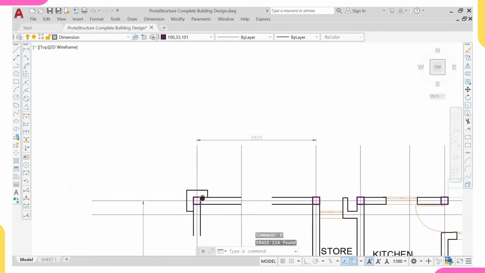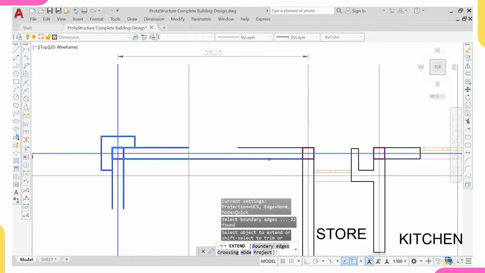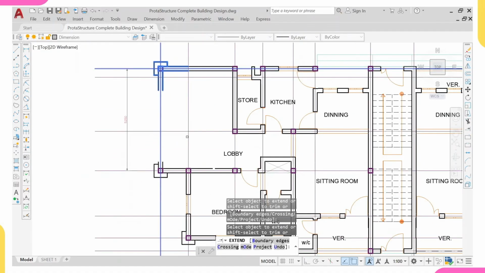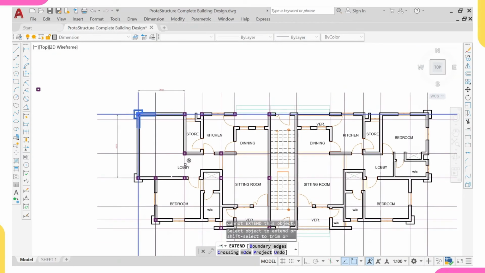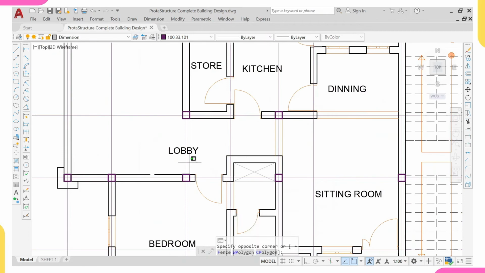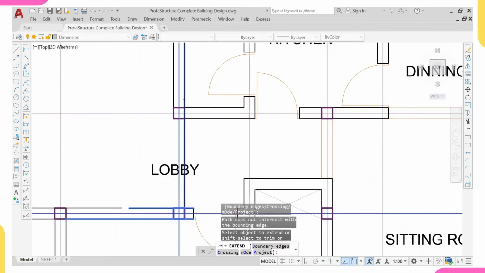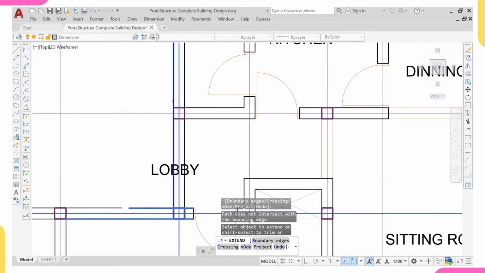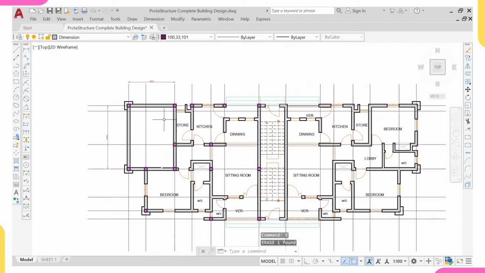Then what I'll do now is I'll come over to this point, click on this, ES, enter. ES stands for extend. I will extend this and I'll also extend this. So this is what I'm having. I'll also come over to this point, click everything, do ES, enter. So I'll extend this and also extend this. Yes, so I'll delete this. I don't need this. So this is now one panel.